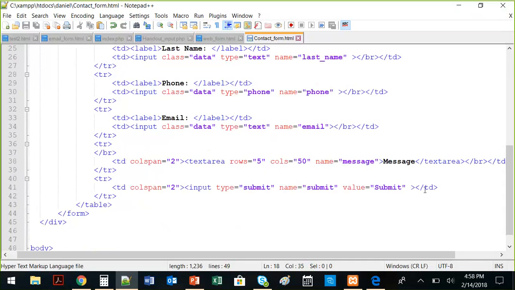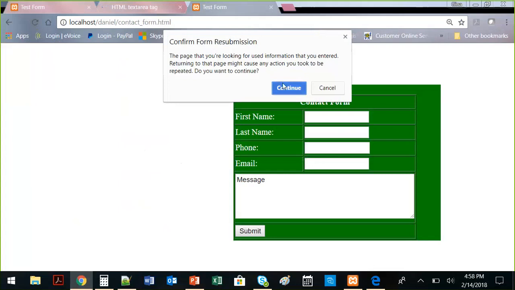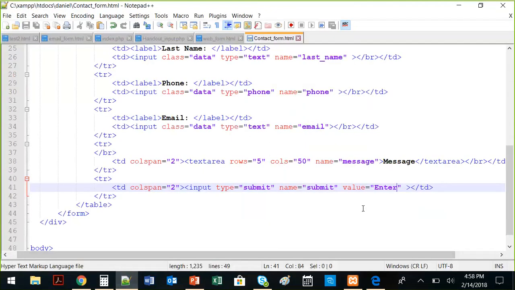Now, the submit button, again, this value, because you don't have to have submit, you can have enter, but it behaves like a submit because it is a submit button. When you go to refresh, it changes to enter. So you can use enter or submit or send or whatever you want to use, but you would make that change in the value.